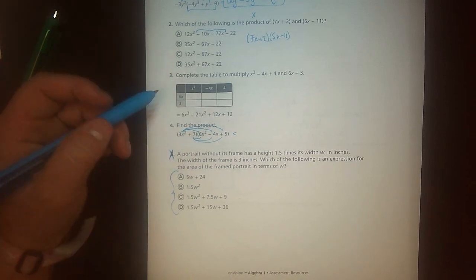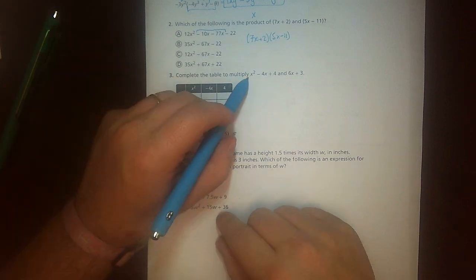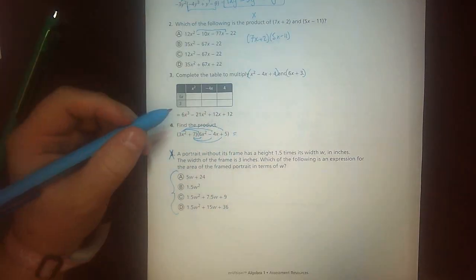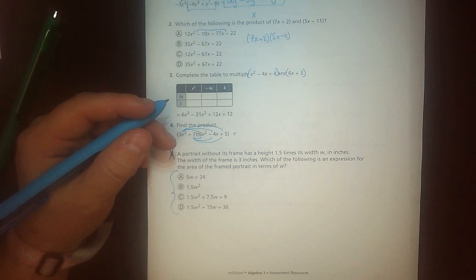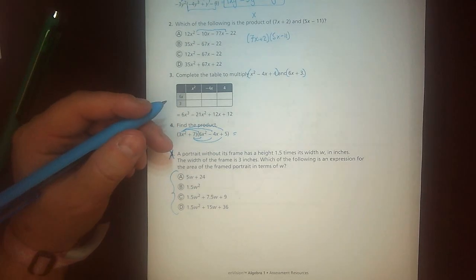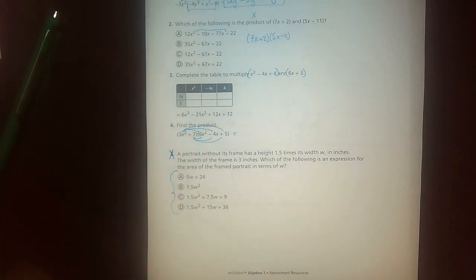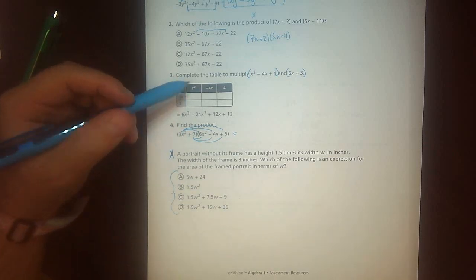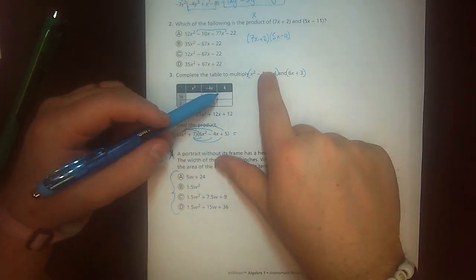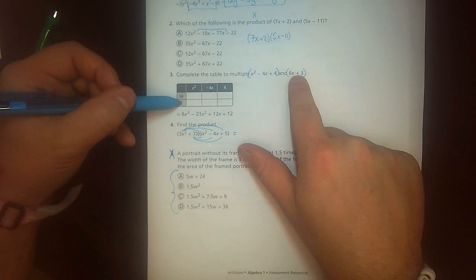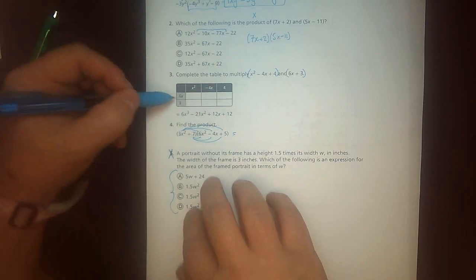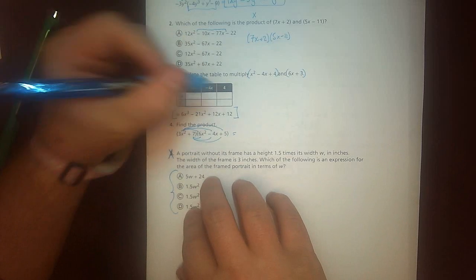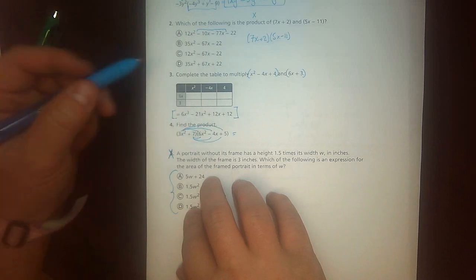Okay, complete the table to multiply this polynomial with this polynomial. So this goes back to the table method. If y'all remember, we talked about the table method very briefly in class before I left. As you can see, they've created this table for us, and up top we have this polynomial, and vertically we have this polynomial. What you do in these boxes is just multiply these terms together to get your answer. Now they gave us the answer right here, but it's wanting us to prove it using the table method.